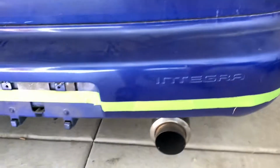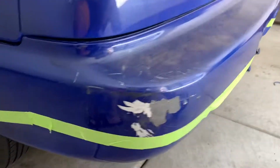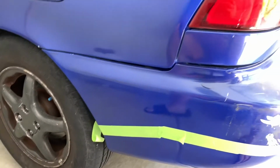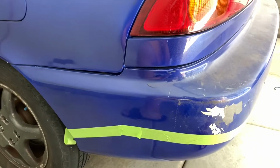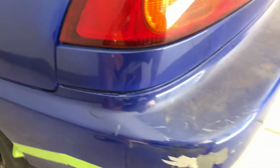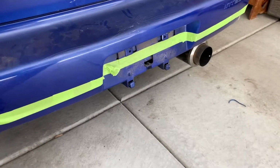So if we go over, we got that all straight. Tried to do the same thing on the other side. Hopefully it looks close. If not, you can always go back and trim it up and fix it once you go to paint your bumper, sand it down, and get it right.